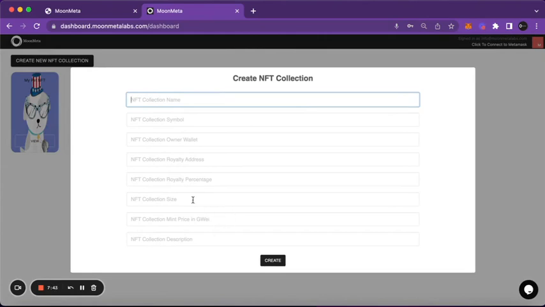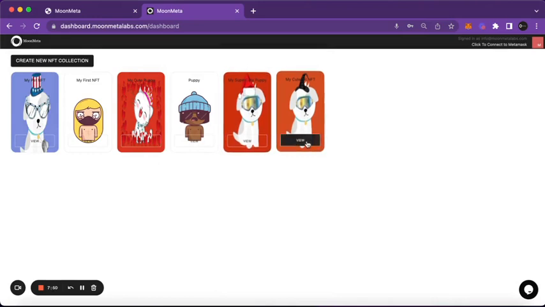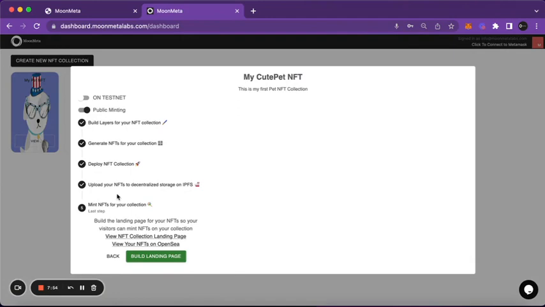So here we have mint price in GUI. So you can set a mint price here. So what this allows is that when you are on public minting and when a user comes and mints an NFT, you will get a certain price, whatever the mint price is for that to mint one NFT. So this is pretty cool. You get paid and you don't need to mint the NFTs yourself.